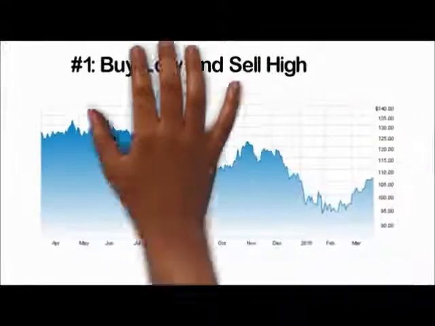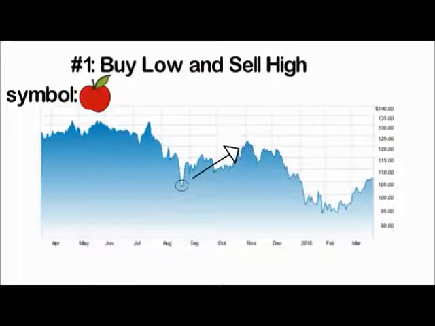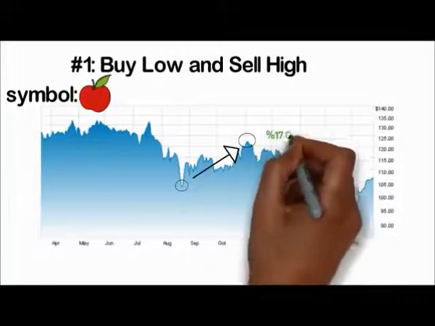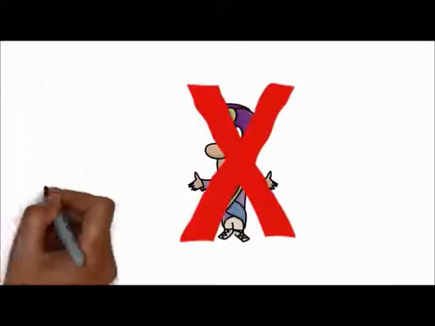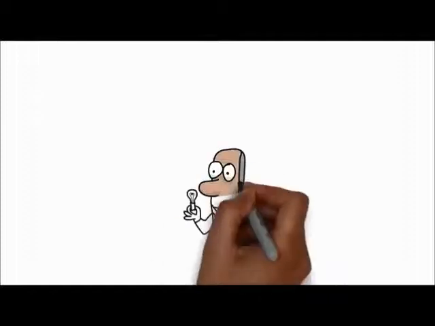Let's look at Apple stock. You want to buy it here and sell it here. Easy, right? Well, the obvious problem is that none of us can predict the future. Or can we? No. But we can approximate it, and we can also lower the risk as much as possible.